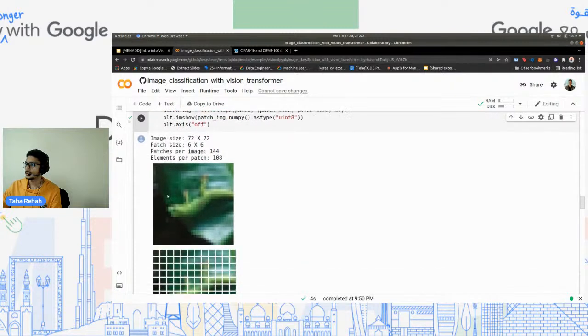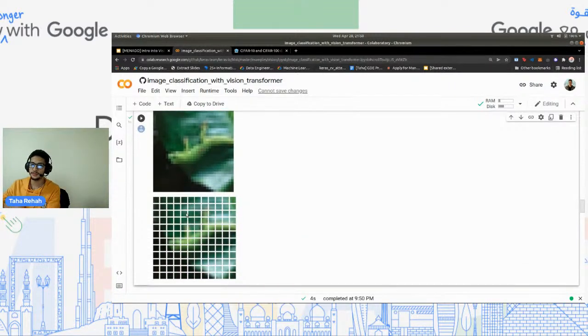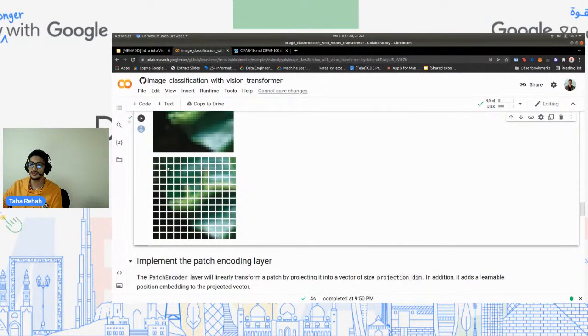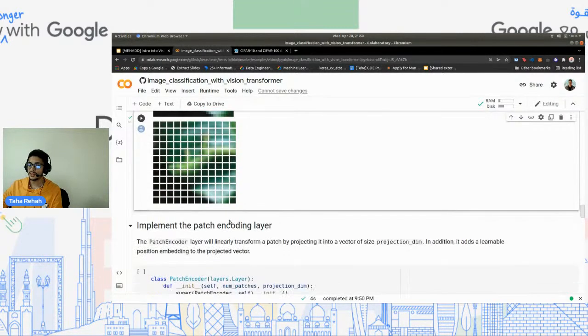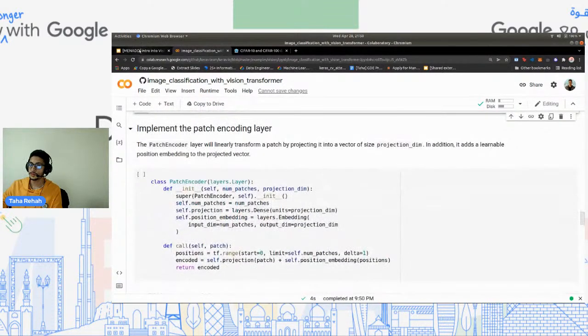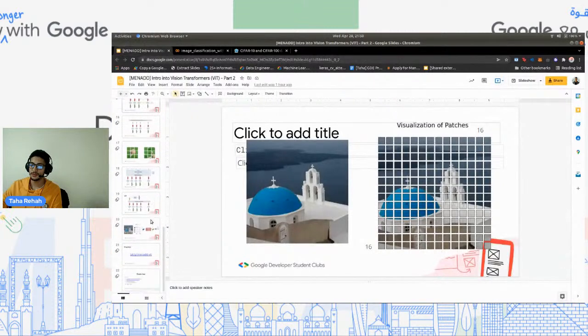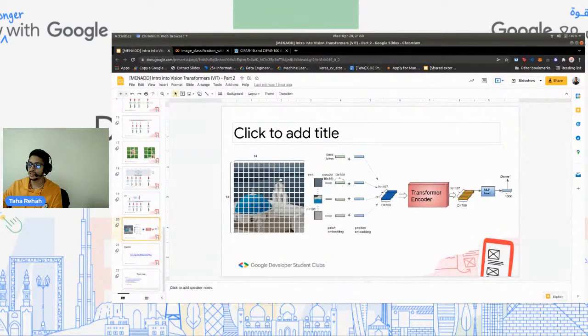Okay, so this is another image that was divided into patches. This is the original image, and those are patches. Those patches are going to be inputted to the model. Remember the schema. After dividing the image into patches, those patches need to be inputted to a dense layer. So I need to encode or embed the patches using the dense layer.